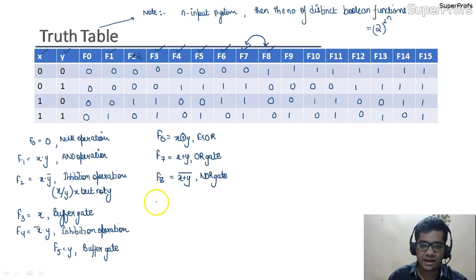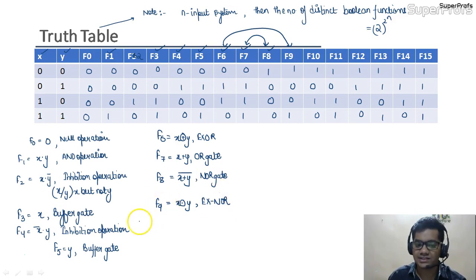Okay, this is F8. Now we are going to discuss F9. What is the F9 function? This function is 1 0 0 1. This function is just the complement of our XOR function, that is F6. So if we want to make a relation between F6 and F9, we can see it is just complement to each other. And what is the complement of XOR? It is an XNOR function. So it is X XNOR Y, which is equal to the XNOR function. Okay, this is an XNOR operation.